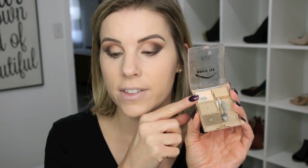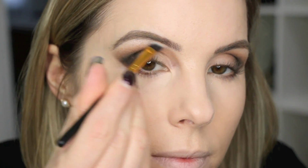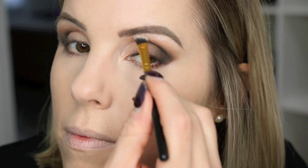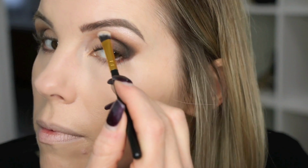Now I'm gonna move back to the eyes, and I'm gonna be using my Milani Brow Fix Brow Kit and the highlight shade in this palette. And I'm just gonna brush this underneath my eyebrows, and I'm also gonna use this as my inner corner highlight. I probably should zoom you guys back in for this part. And this Milani Brow Fix Brow Kit is also really good for your brows if you like powder brow products. And it also doubles as good eyeshadows as well.